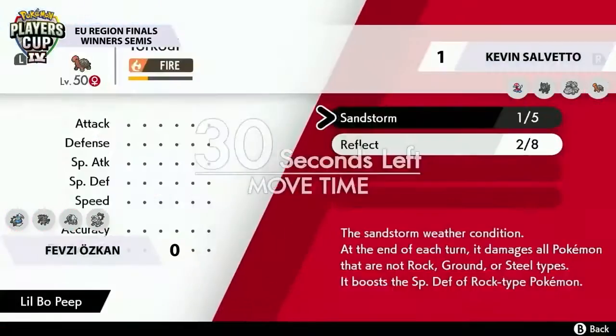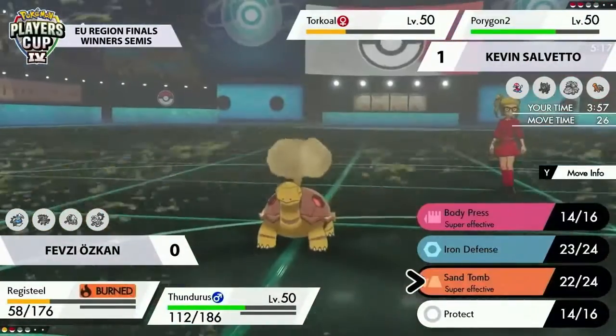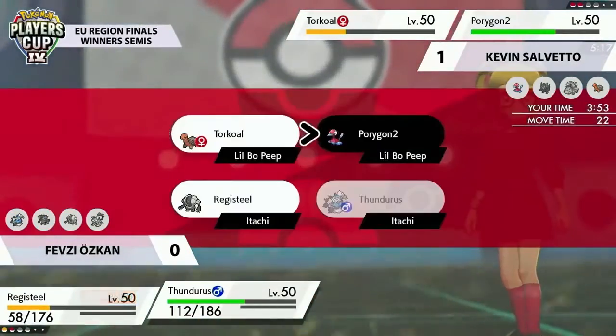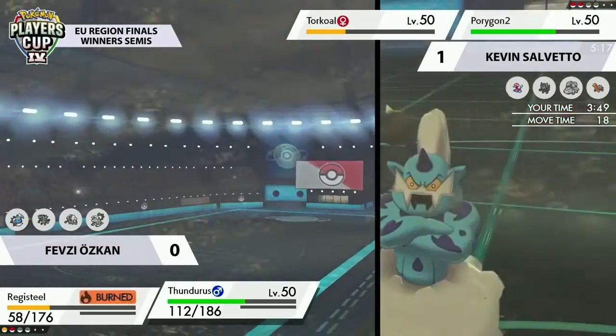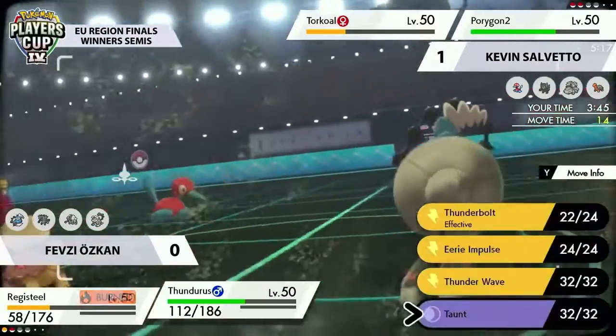And Fevzi just taking his time in the menus, just going through it, making sure his board position is thought through properly. And being able to shut down this Porygon is going to be important. Saving the Thundurus could just be the way to do it. Oh yeah, definitely heading into this end game.